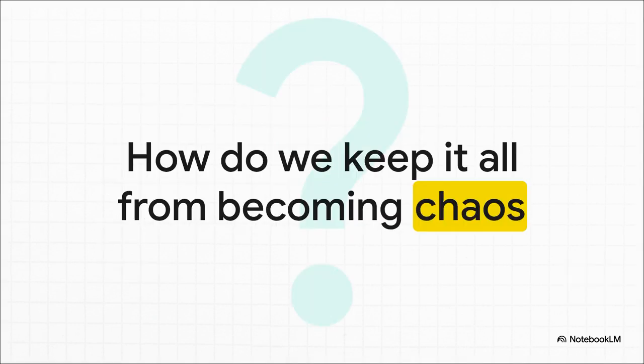So, that's the big question, right? How in the world do we keep that ocean from turning into total, absolute chaos? How do we make sure every single drop of that data is clean, accurate, and actually tells the right story? Well, there's an answer. And that answer is the document that brings order to all of this madness, the Data Management Plan. You'll hear us call it the DMP.